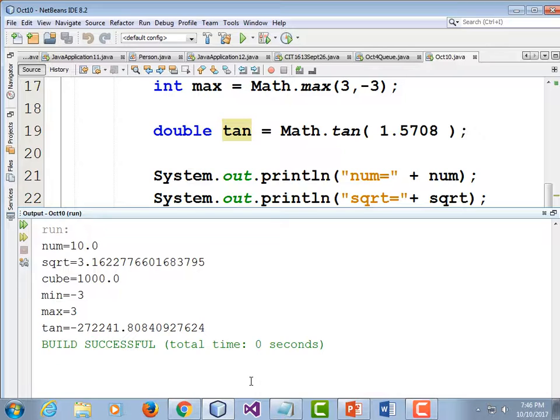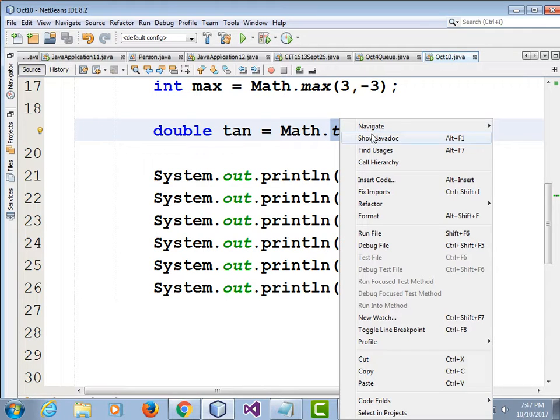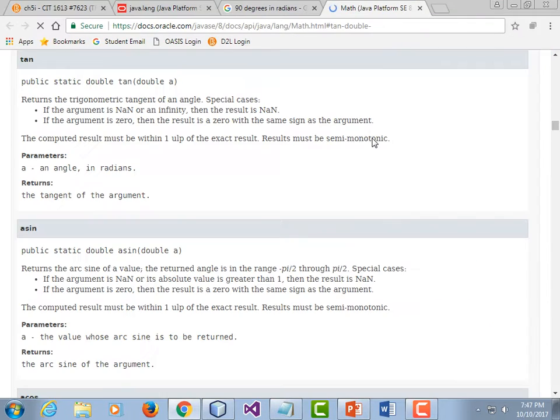Alrighty, that tangent is looking awfully weird. Is tangent actually accepting 90 degrees rather than radians?